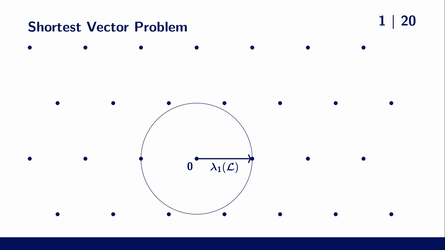The shortest vector problem is probably the most famous hard lattice problem. Given a basis, it asks for a shortest non-zero lattice point. This minimal length is called the first minimum of the lattice and is often denoted by lambda 1.